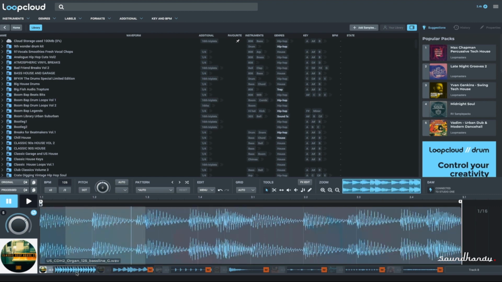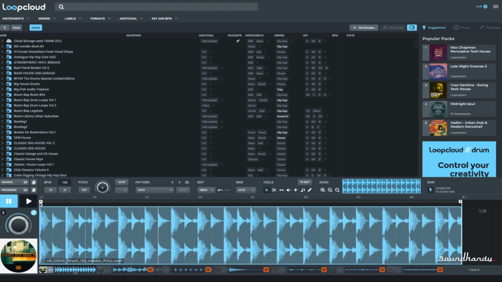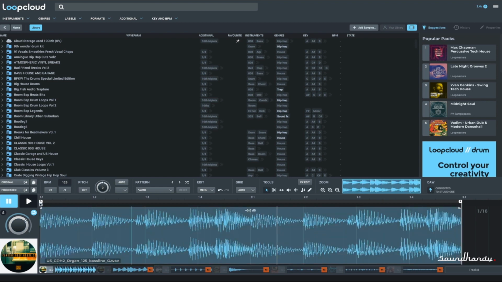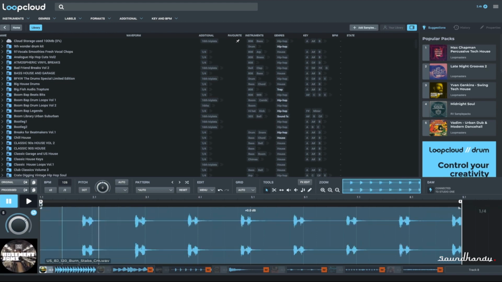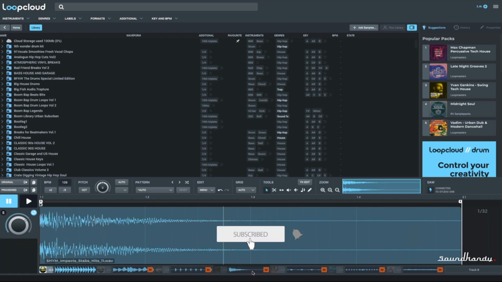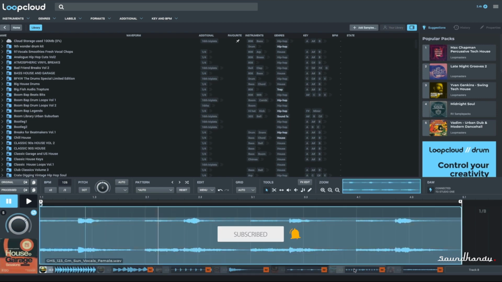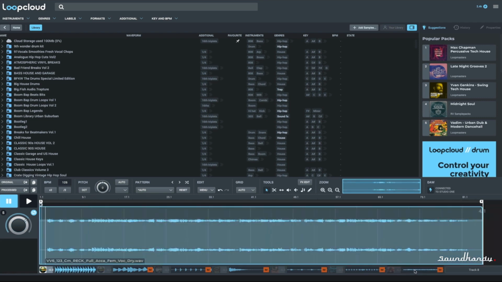So this one has just declick, so you can see it again. Let's just deselect there. Okay, so this one is that name there, so that's the name you're looking for. Then it's the organ bass line, that's the one you're looking for there. Then you've got the burn stabs and so on. So I'm going to cycle through and take a look at them. If you need to take note, probably stop the video and note what they are and what I'm using. These are the samples I'm using. I have gone ahead and purchased these.